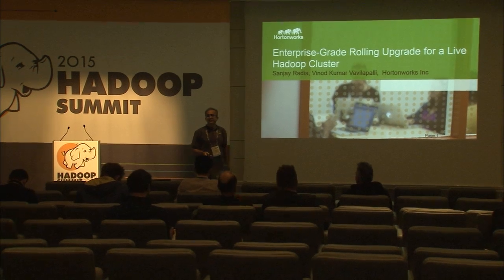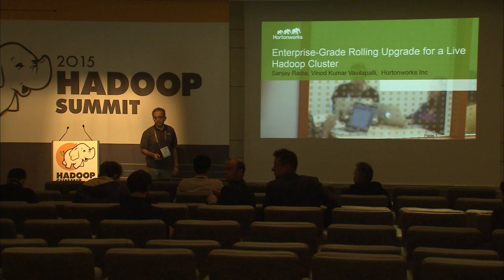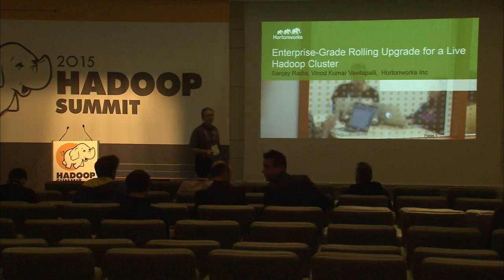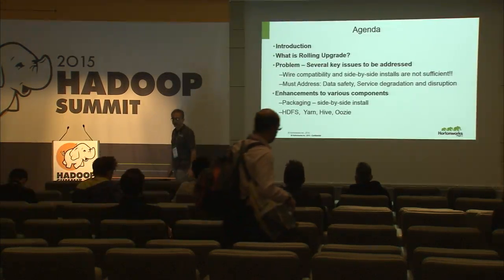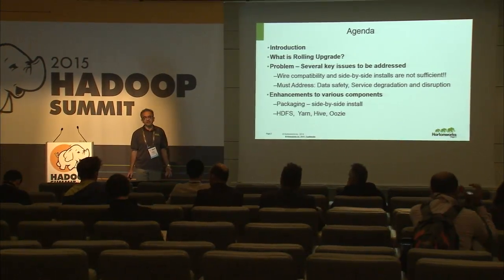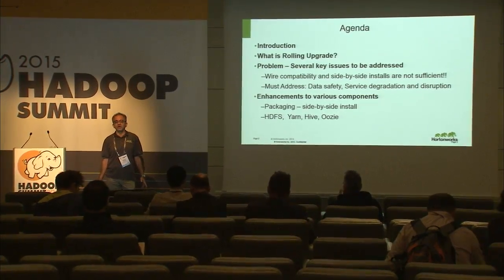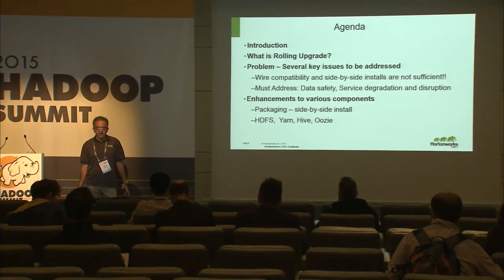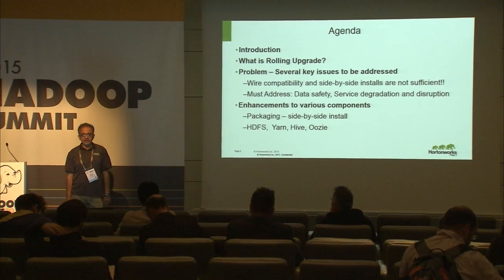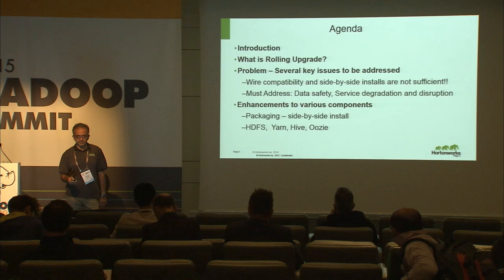Okay, we're starting the session. It's about enterprise-grade rolling upgrade for a live Hadoop cluster. I'm going to give a brief introduction, explain what rolling upgrade is, talk about several key problems that we had to solve in order to make this work, and we'll then go into details about these enhancements that we have done in order to make rolling upgrade truly work.